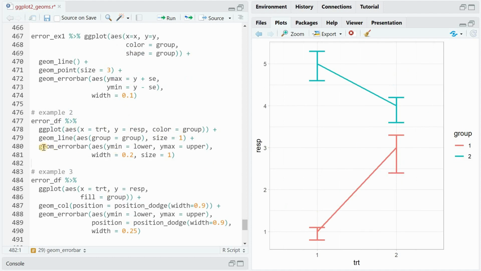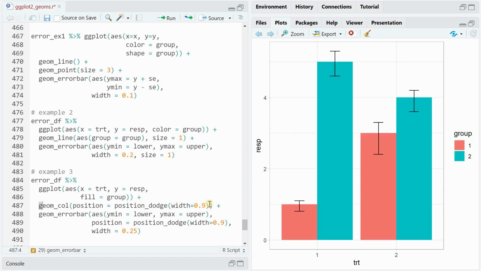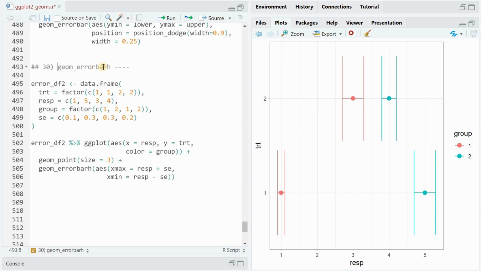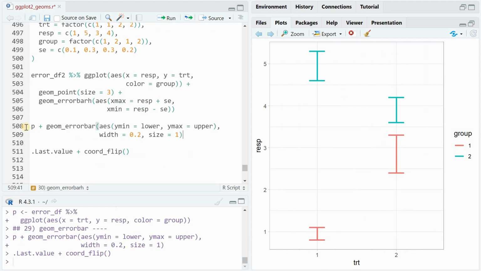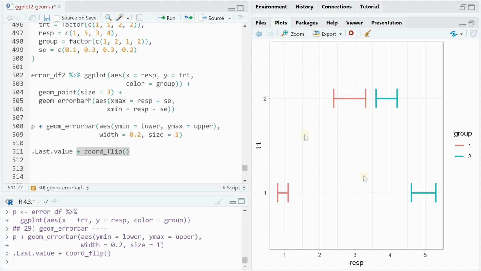2 more examples where the geom_errorbar could be useful in combination with another geom like geom_line, here to better indicate that these are the same group that respond differently to the treatment, and here in combination with geom_col to show what the standard error is in the estimate of this treatment response for the different groups. The geom_errorbar function also comes with a horizontal version, geom_errorbarh, where you now simply flip ymax and ymin to xmax and xmin, and you get your errors spreading across the x-axis, which is very similar to using the regular geom_errorbar and then just adding coord_flip to it to switch x and y axis.